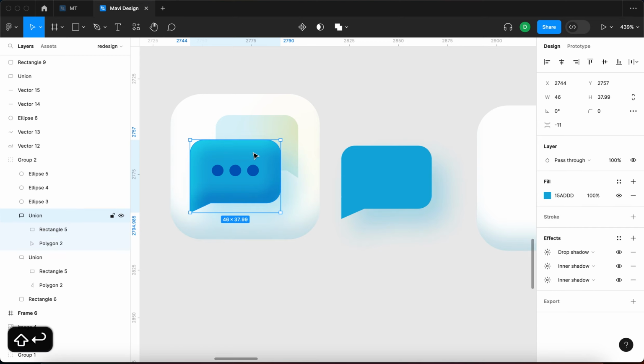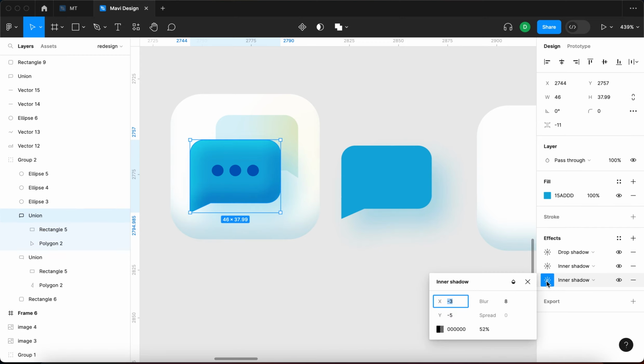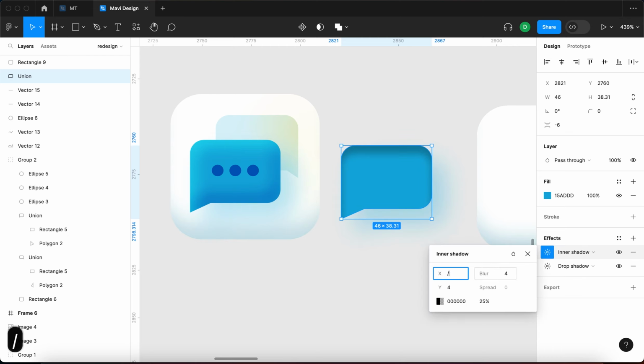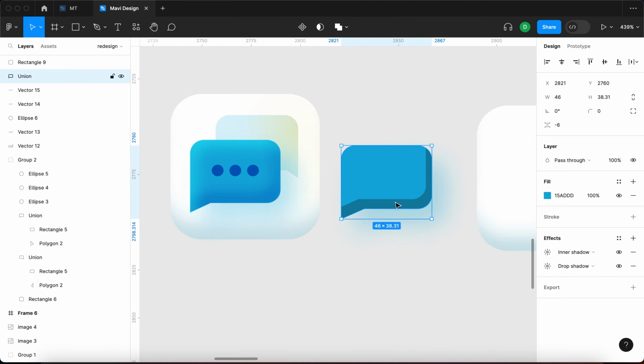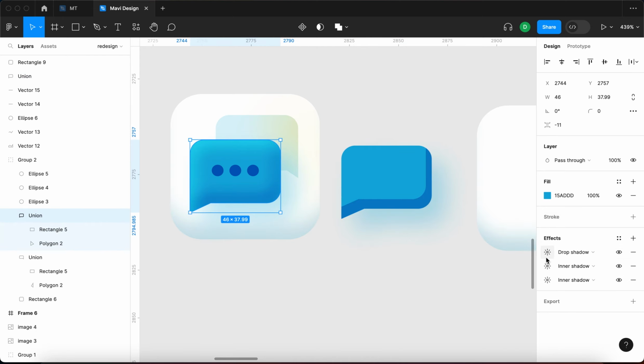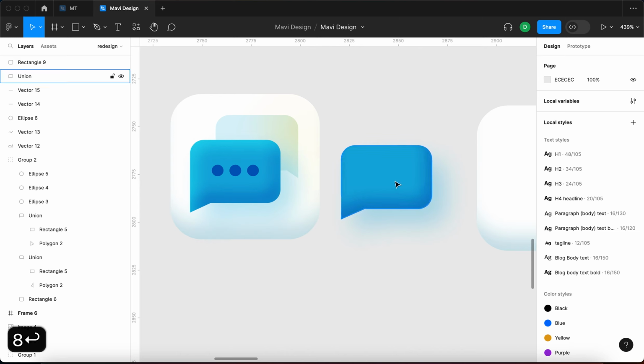Now let's create the inner shadows. The first one, the one more towards the bottom, minus 3, 8, and minus 5. So that's minus 3, minus 8, and minus 5, right? It is going to be 52% opacity and overlay. So that's black, 52, and overlay. And we forgot the blur, which is 8. Minus 3, 8, minus 5, okay? And we're getting there. So that's how you create the inner shadow number 1.